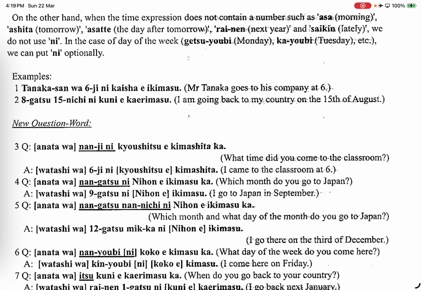Right? So the ni meaning is still retained as is. Just that in English there's so many different ones. There's on, there's during, there's in, there's at. Yeah, so English is more difficult. Okay, so ni is just one solution for all months, dates, time with a specific number. Then we use ni. Right? If there's no number, like ashita, raigetsu, asatte, all those with no number, then we don't need to use ni. Easy to understand, huh? Got number, use ni. No number, don't use ni. Very, very easy.